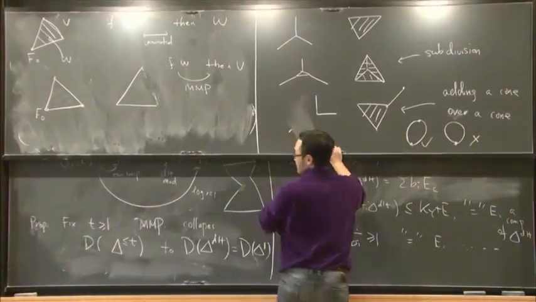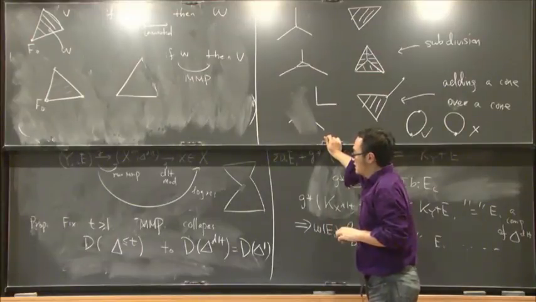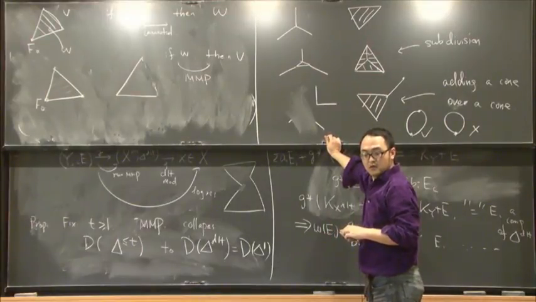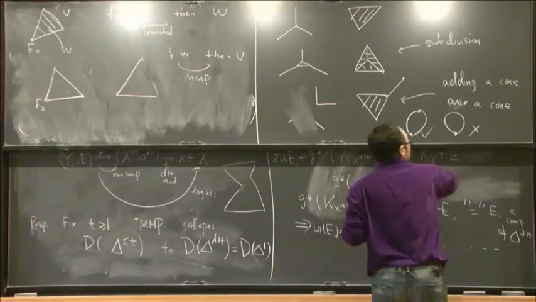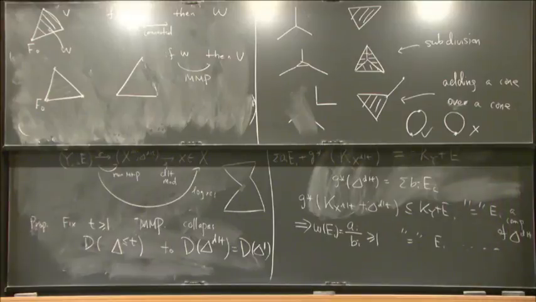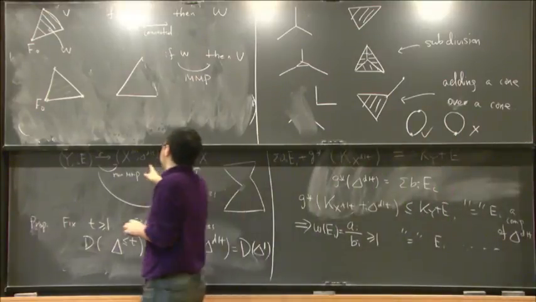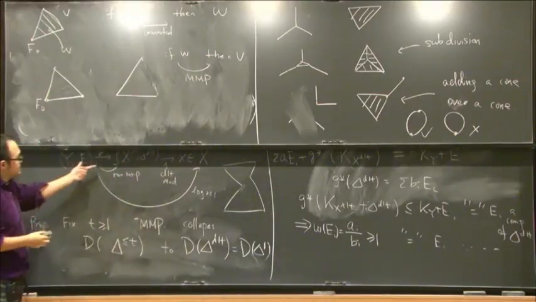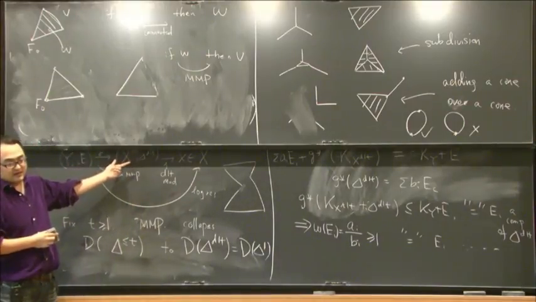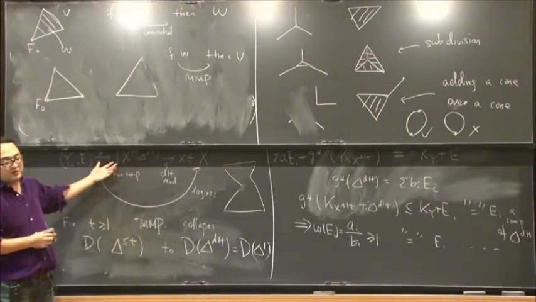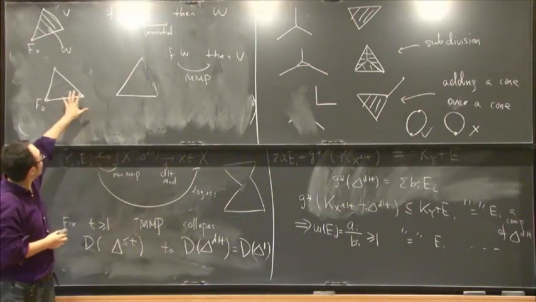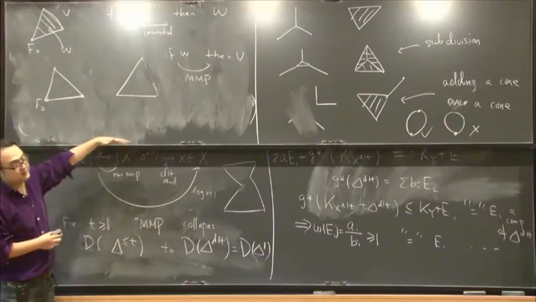So here somehow you lose, I mean the main statement isn't it that you lose the divisors with coefficient less than 1? The ones that are not in here. That's right. I mean, in this process, basically you lose all the coefficient 1 divisors automatically. You lose them automatically, and you may lose more. But this argument just tells you that when you lose them, you don't change the topology.